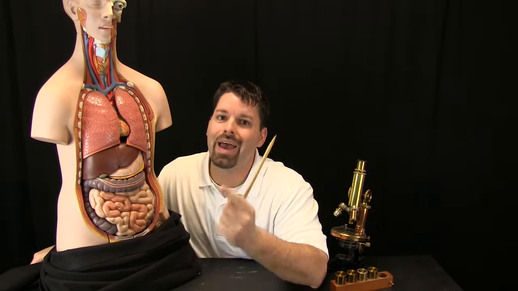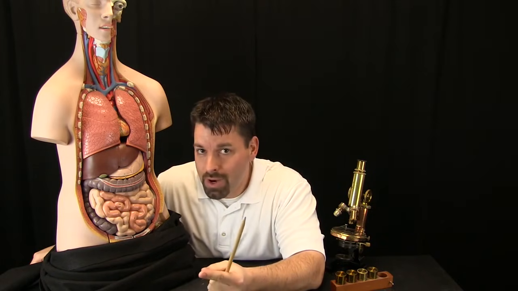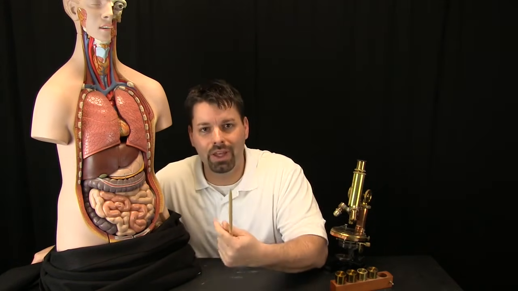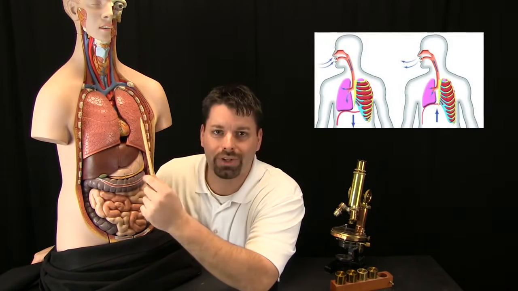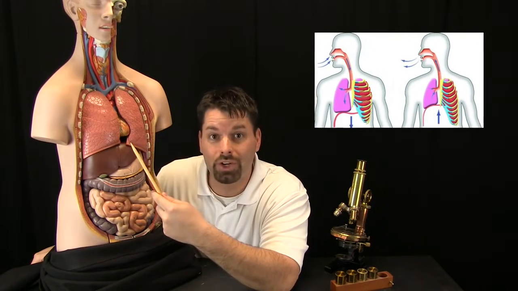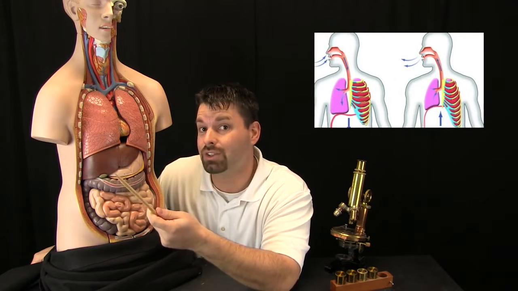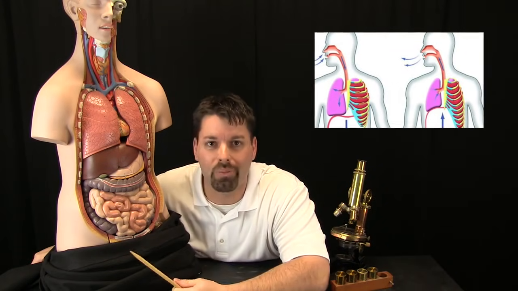But remember, every cell in our body needs two things. They need food and they need oxygen. So take a deep breath. When you breathed in, you breathed in air. Where did that air go? The air went inside these organs. Scientists call these organs the lungs. And what is their job? Their job is to take oxygen from the air and put it into our blood.